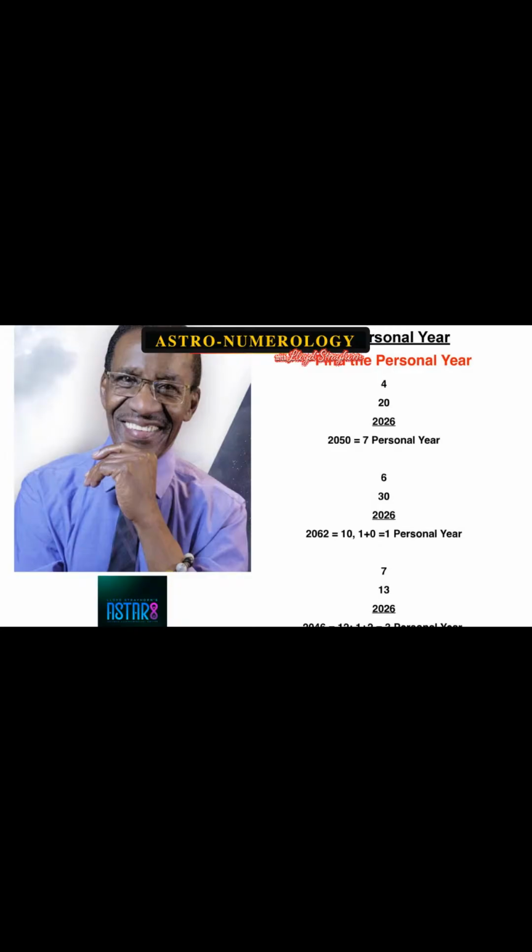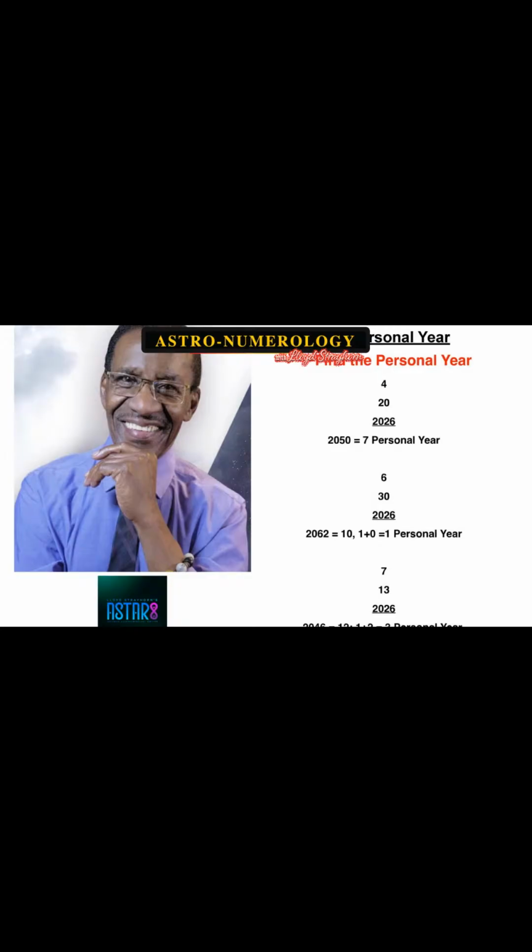Now, let's say your personal year is a 9. Oh, by the way, those who will help you in an 8 personal year will be Capricorns, Aquarius and Libras, or people born on the 8th, the 17th, or the 26th of the month. Now, let's say your month and day plus the year 2026 add up to a 9.